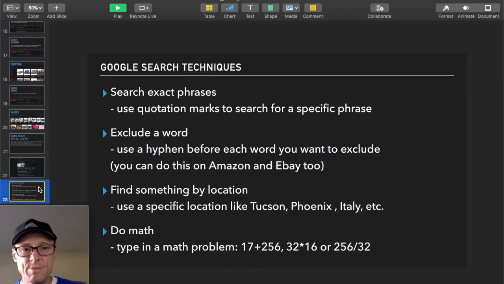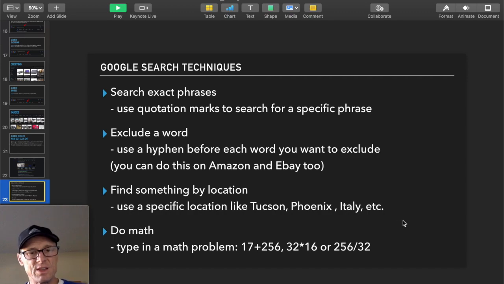So let's come back over here. Real quick, if you want to search for something by location, now normally, like I showed you before, my web browser knows that I'm in Tucson for a variety of reasons. But I might want to find something in Phoenix. I might be up in Phoenix and I want to search for estate sales on Sunday. I'm going to be up there. I can type in estate sale Phoenix, Glendale, or something like that. West Side, or I might want to be in Italy, and I might want to look for a hotel or something there, or a particular place, and I can type in a search and then type in Italy as a location search term.